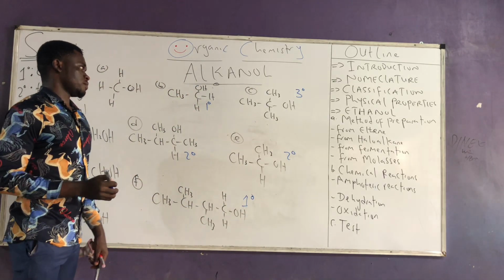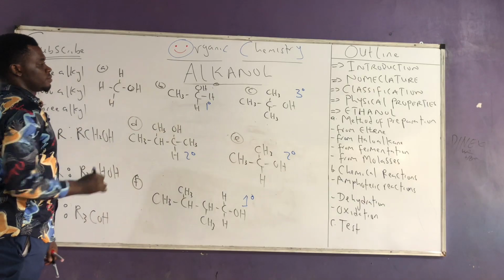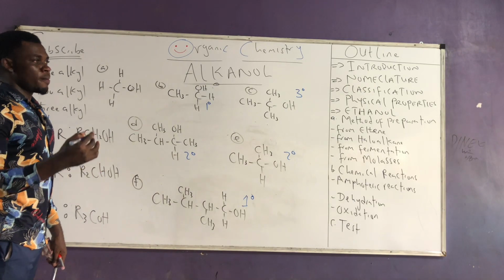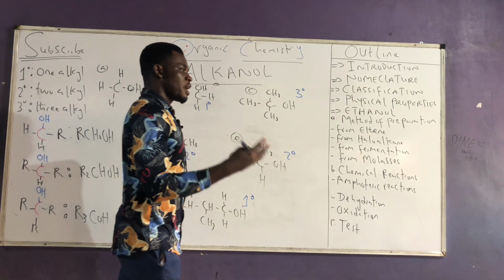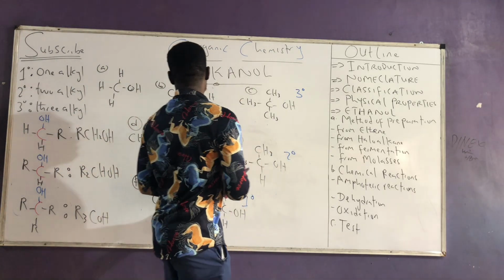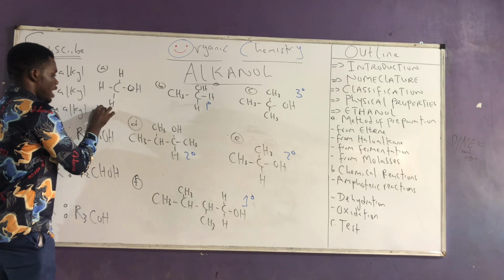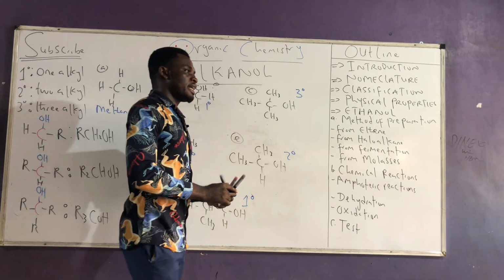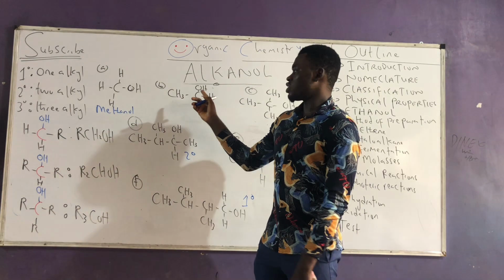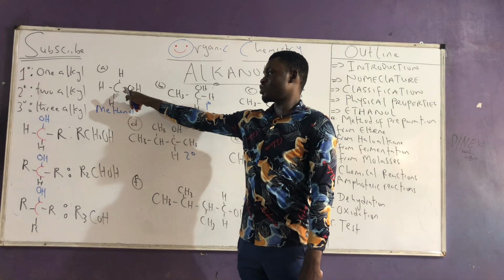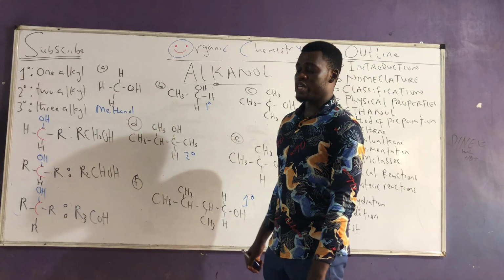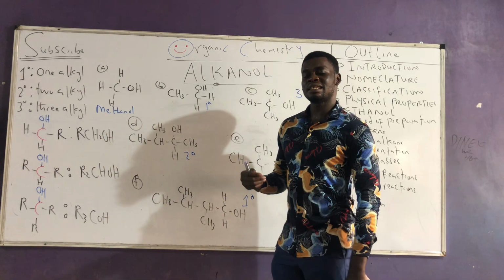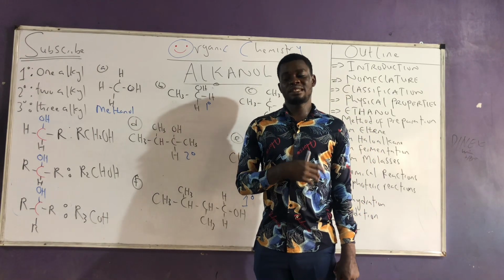But I want to show you something. Look at this compound. Is this compound a primary, secondary, tertiary alkanol? By definition, a primary alkanol, first of all, this compound is methanol. By definition, a primary alkanol is an alkanol that has 1 alkyl group directly attached. But this compound does not have any alkyl group directly attached to this carbon atom with the OH functional group. So because of that, it should not be represented as either primary, secondary, or tertiary.